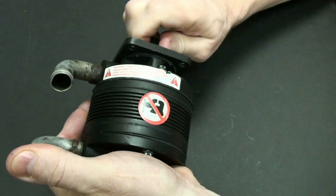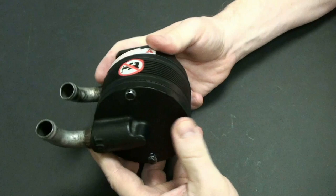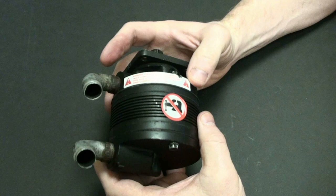All right, and we're going to talk about why this is. I've taken it apart before, and there's probably a little bit of air leaking, which is the reason why you can't hear it really sucking like it normally does. But let's crack this thing open and see what's inside.